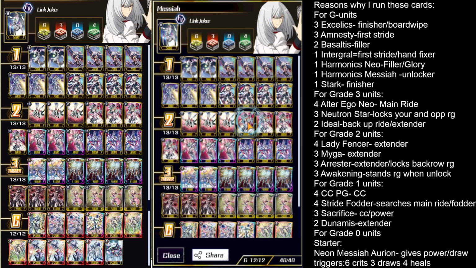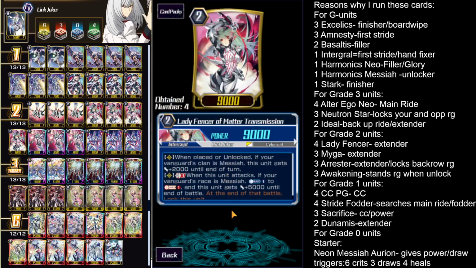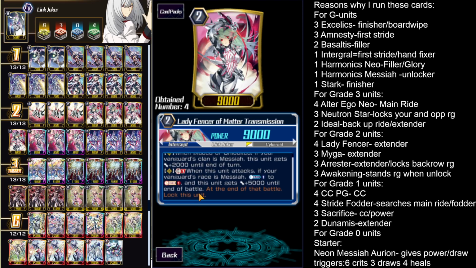And there's that. Grade 3, Lady Fencer of Matter Transmission. 11k beater, as long as its plays are unlocked, which means the majority of the time. Has an auto GB1 skill when this unit attacks. Counter Blast 1, Soul Charge, this unit gets plus 5k and it locks itself at the end of the battle.